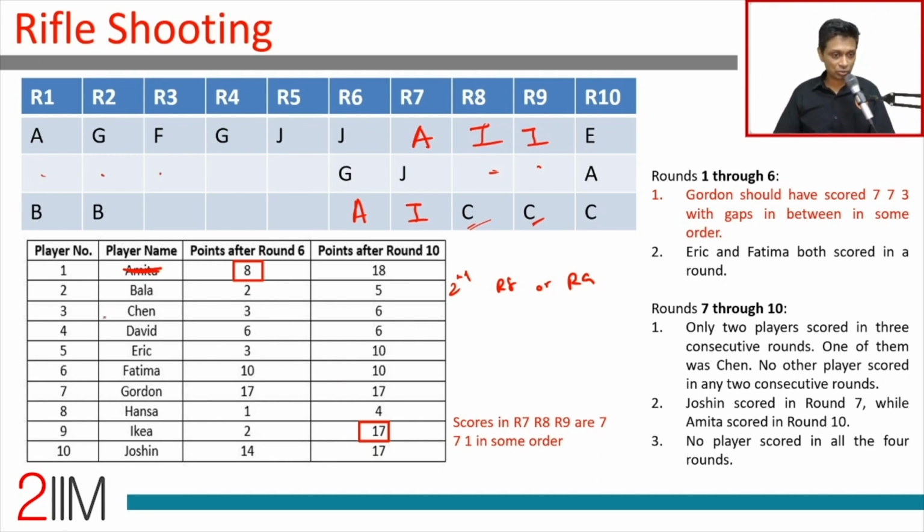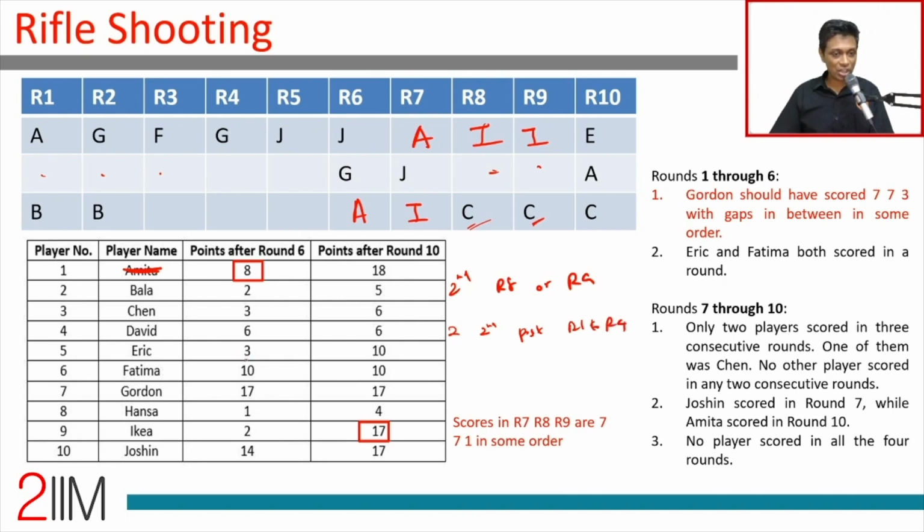David, in one of the first 4 rounds, he scored 6. Round 9, round 10, he's got nothing. 1, 2, 3, 4, and then 9, 10 he plays. In 1, 2, 3, 4, he couldn't have got 6 ones. He couldn't have got 3, 1, 1, 1, 1. Not possible. There's no room for 3 ones for David. So he's got 2 second positions in round 1 to round 4.